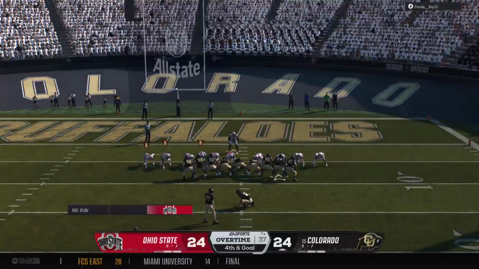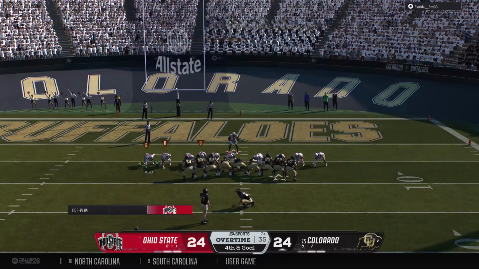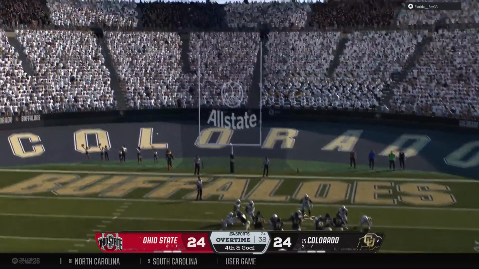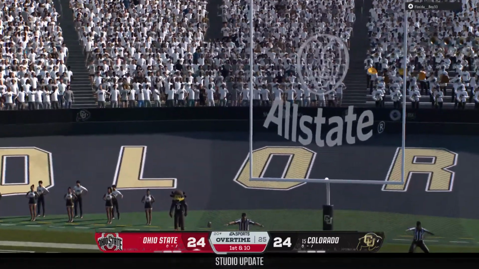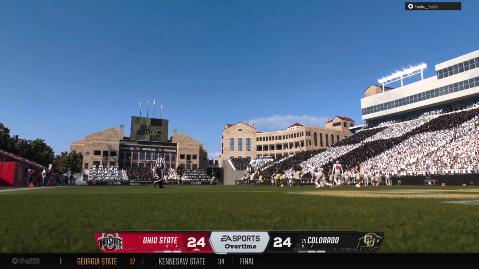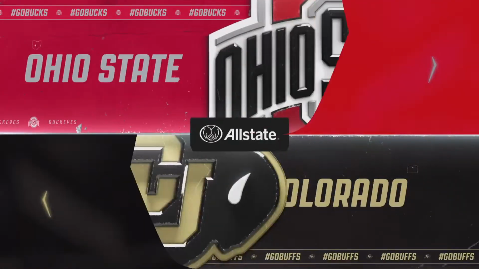Man, they just couldn't find the hole. Down in the red zone, the field shrinks. So much harder to complete those passes. 4th and short. Now, decision time, baby. Oh, he missed it. No good. After that failed field goal attempt, fellas, still a tie ball game.